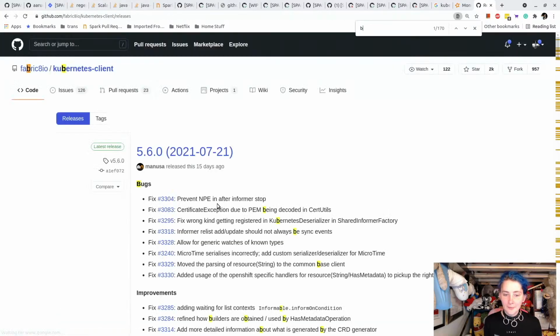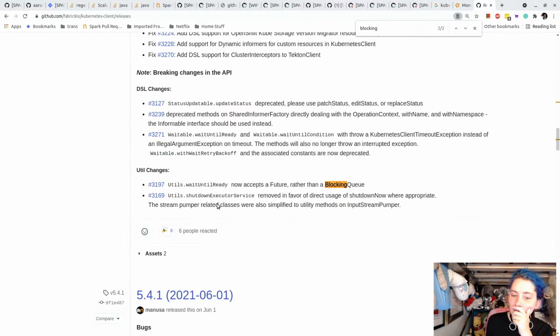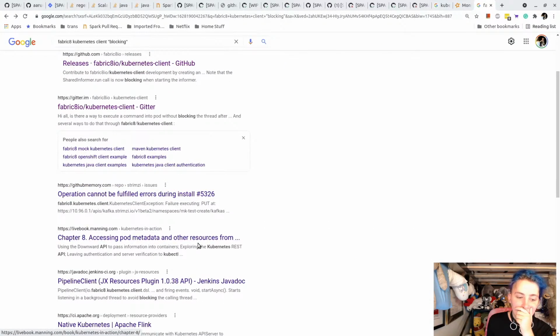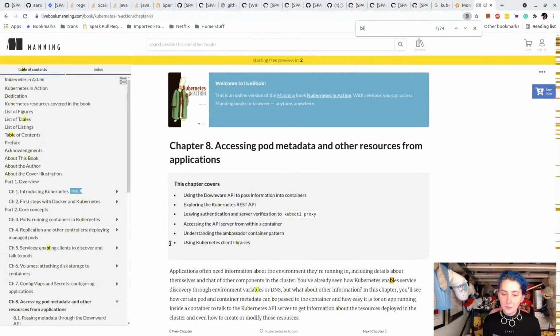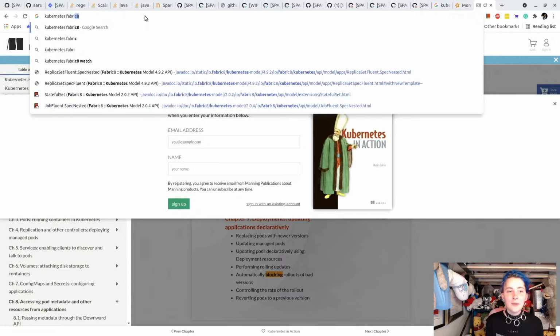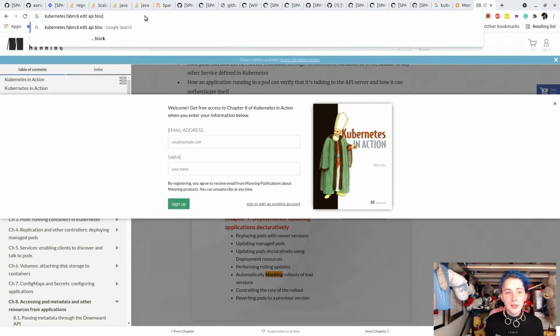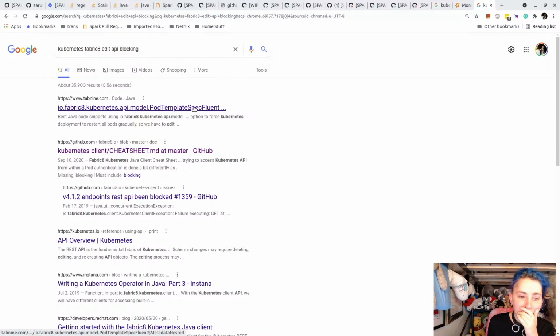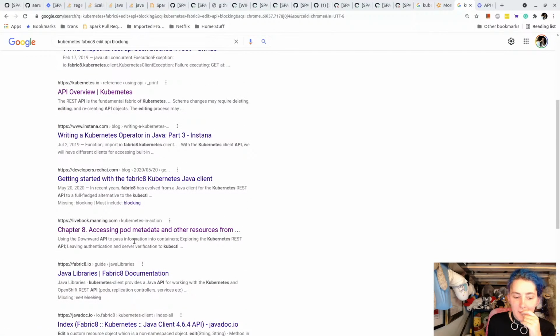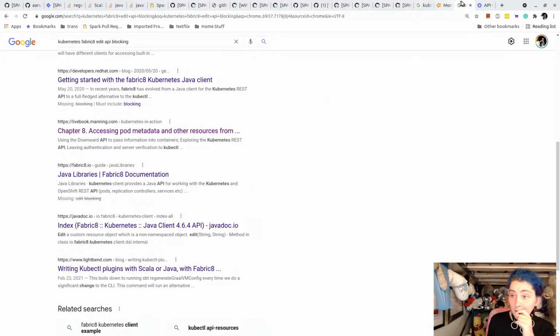Fabric 8 edit API blocking. I want to know if the edit API is blocking. I have no idea if this is blocking or not.